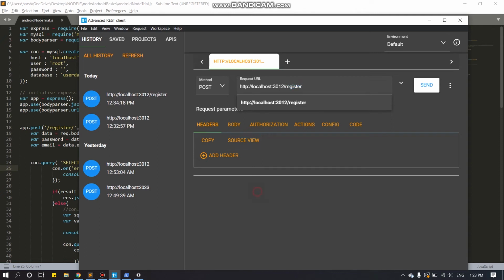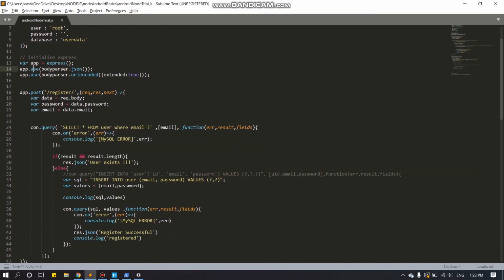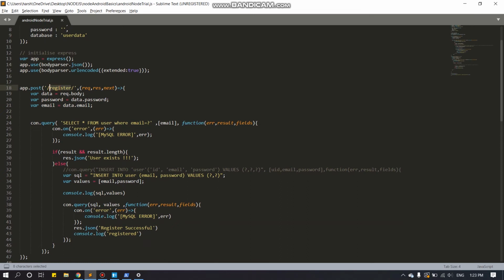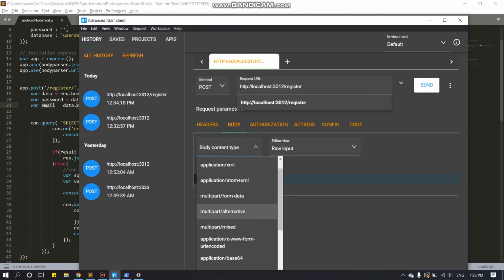Okay, so now we look at the content. As you can see, on this link we are expecting two types of data. The first is password and the other is email, right? So let's create variables, mock variables over here. Okay, you first need to change the content type.